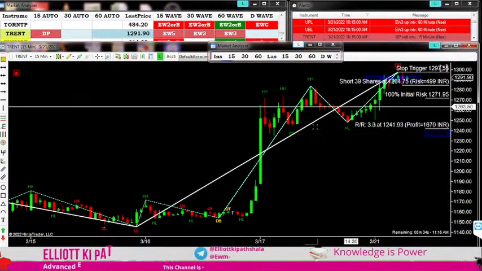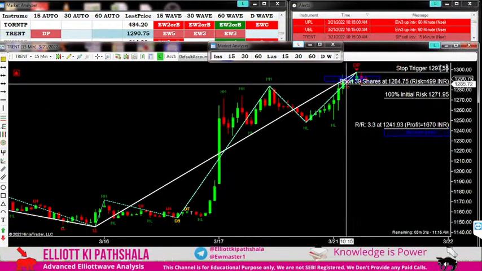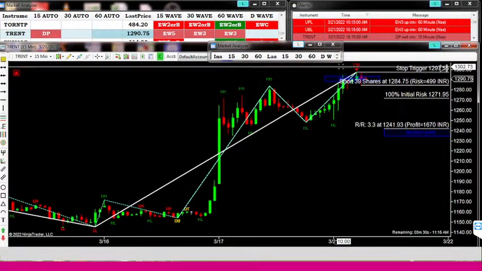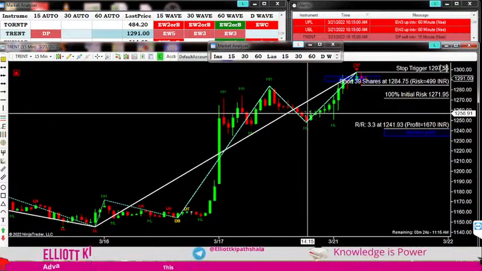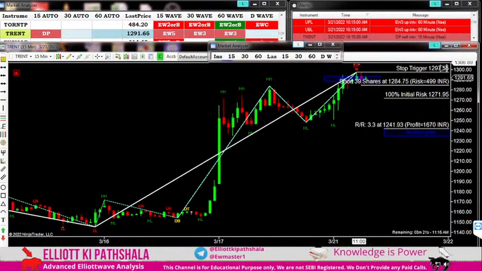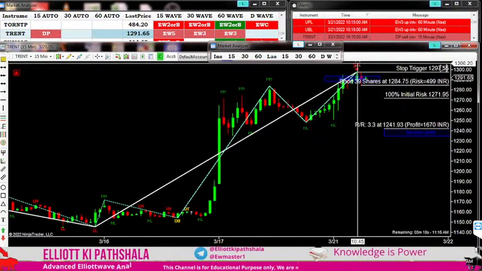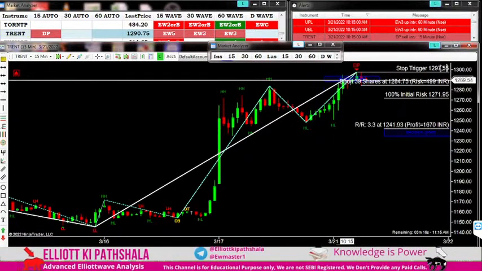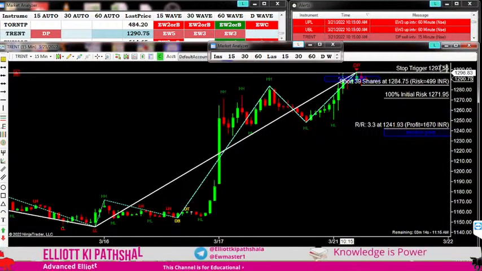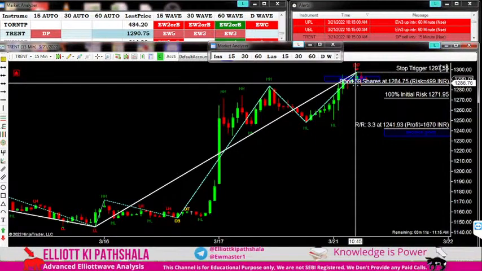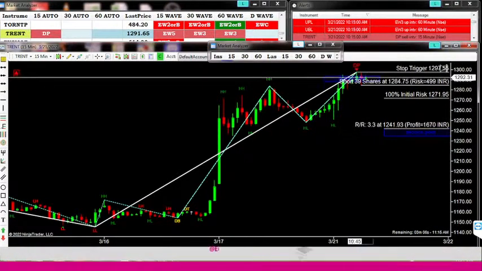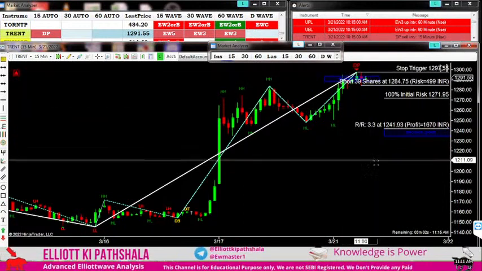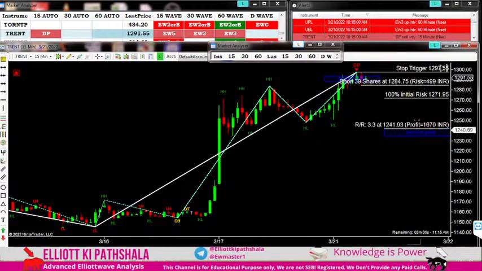Here the beauty is that we will not just jump onto the signals whatever we receive. We have a unique technique, unique principle, unique methodology to identify whether this signal works or not. Sometimes you might be getting a signal here also, you might be getting a signal here also, but it doesn't work. We know advanced Elliott wave technique and the proper understanding of the wave. With that knowledge, we will be deciding whether to work on the signal and where to keep the target. That will be given in advance. Okay? This is how the automatic signal works.